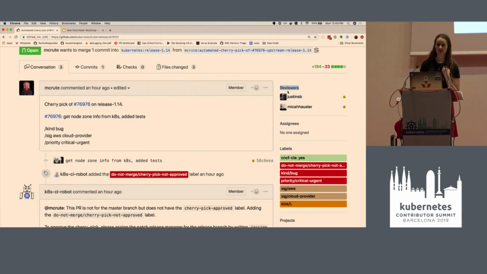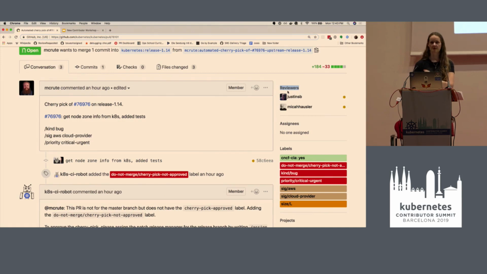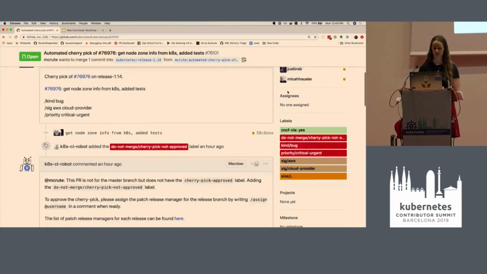Even if I am the pull request author, I cannot use this functionality to assign reviewers and assignees. The reason for this is that these functionalities are disabled because the project is so huge. It doesn't make sense for somebody who is really involved with the Kubernetes community repo to be able to manually change things in other parts of the code base. So we use bot commands for everything, for assigning reviewers.